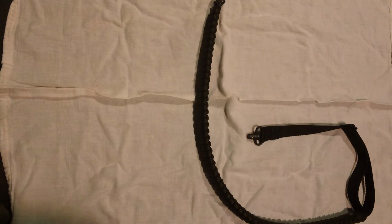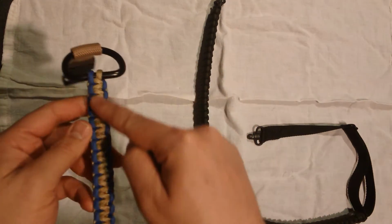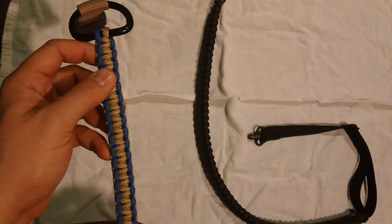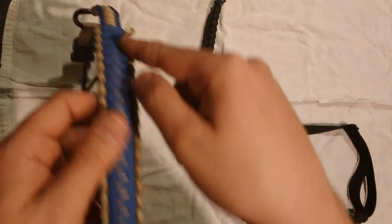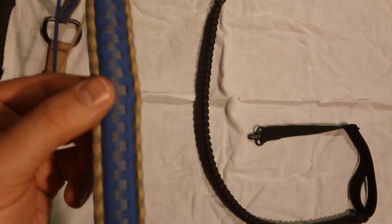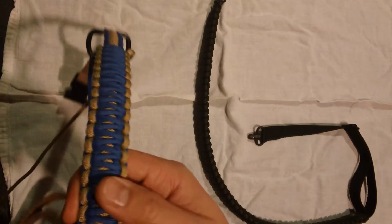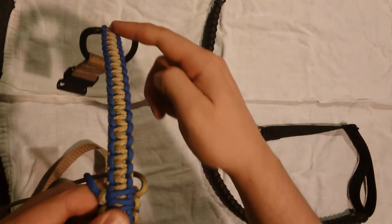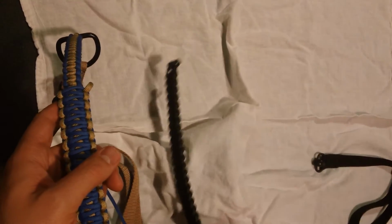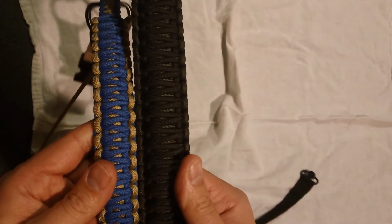Also, all my slings are triple weaved. So what that means is right here, this is an example of just a normal cobra weave. So this is what most of your paracord bracelets are made out of. So people will weave all the way up, and then they weave back on themselves. And this is going to be your king cobra weave. So it's a double thick. So I keep weaving, come up, then weave back on itself again. And that's where you're going to get this triple weave right here. So you can tell the difference in thickness.